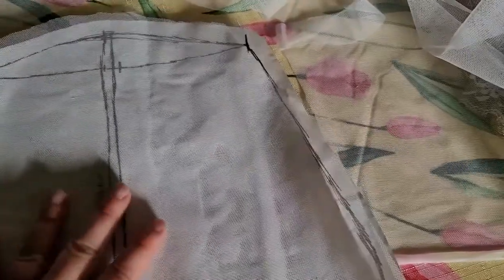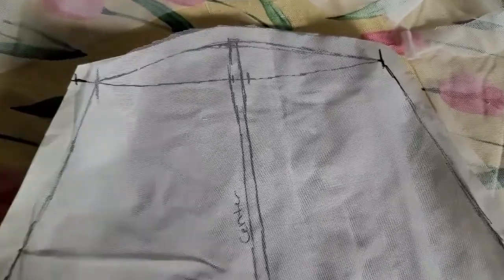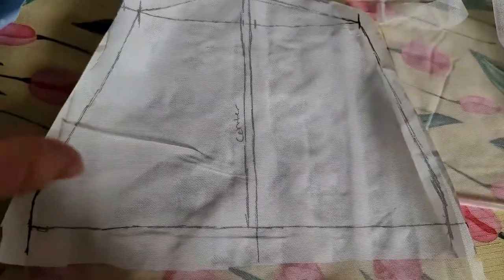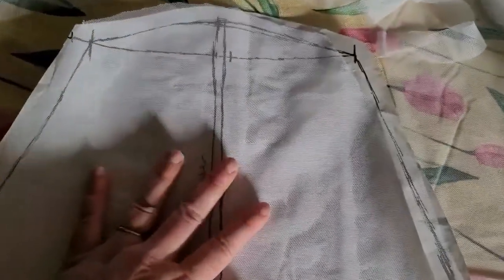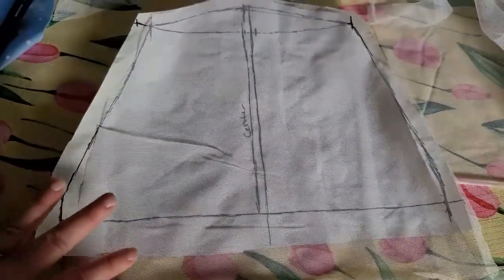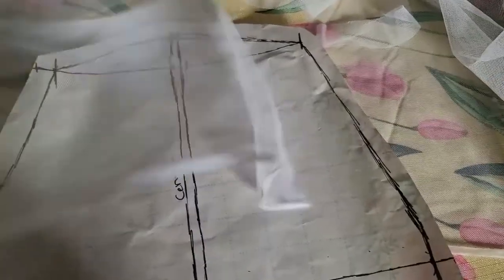Time to cut out a second one. Let's see. I trimmed off more because I kind of cut it out bigger than I needed it to, just in case, and then I trimmed it down, which actually is really close to what I drafted when I wrapped it around my arm, and it fit well. So I drafted it pretty close to what the actual sleeve forearm area would be. So cool. I just need to cut out a second one now. So I'm gonna do that.